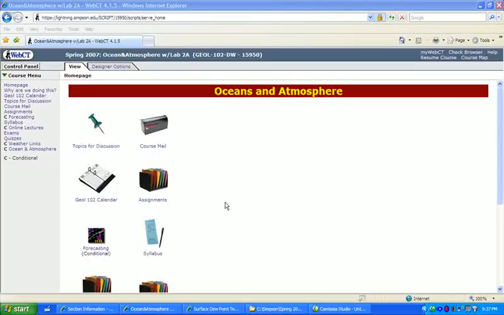In this particular module, we will take a look at forecasting temperatures. Recall that you have to forecast temperatures for 12Z and 18Z on your forecast. If you're in Central Standard Time, 12Z will refer to 6 a.m. and 18Z will refer to noon. So let's go ahead and take a look at how one might forecast for temperatures.